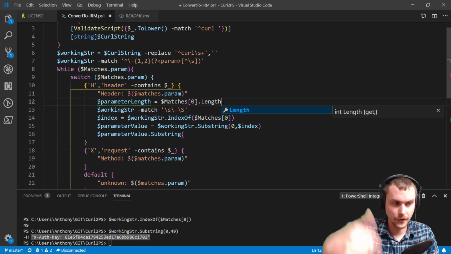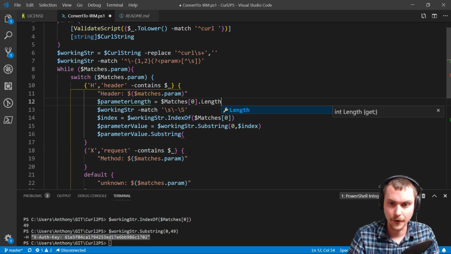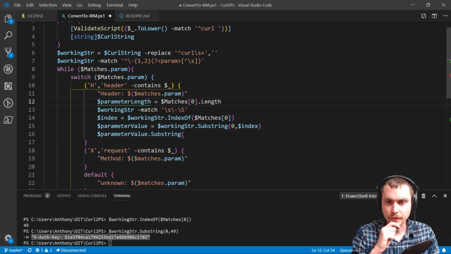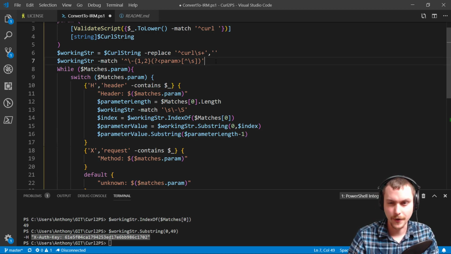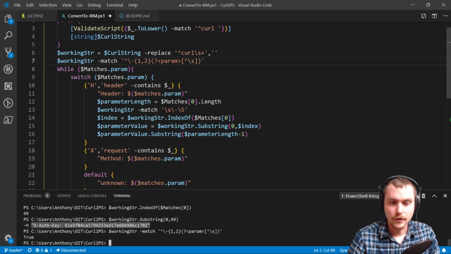and I'll have to go through and run this again to get this to actually work. It's not going to work right now because matches is currently from the second match. So parameter length, we should be able to say minus 0, and we'll find out. Okay, should work. So working string, we're going to do that first match.